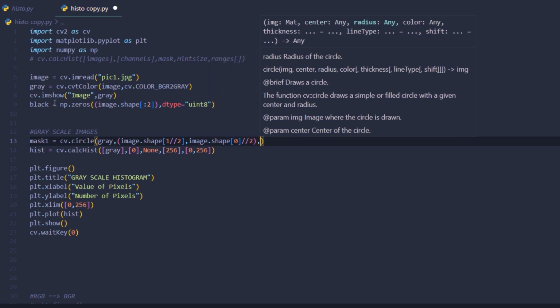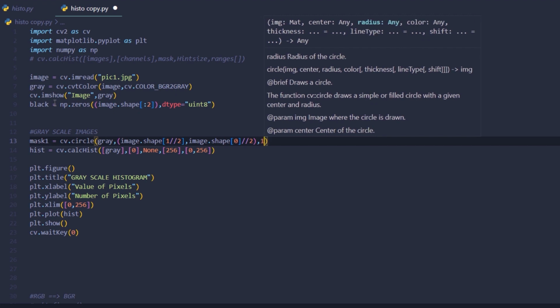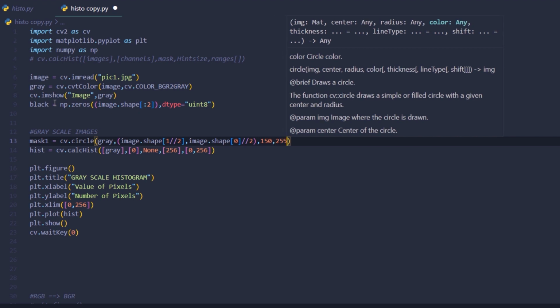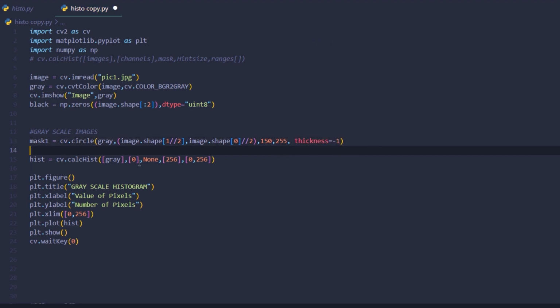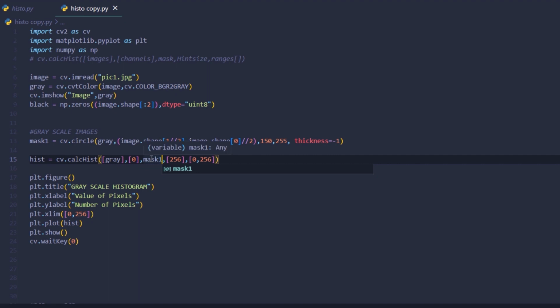And the radius I want to keep it at 300. Let's just do a small circle, let's just do 150, and 255, and thickness of -1. So right over here is where we are calculating our histogram. We can pass in our mask1 because this was the argument for mask.